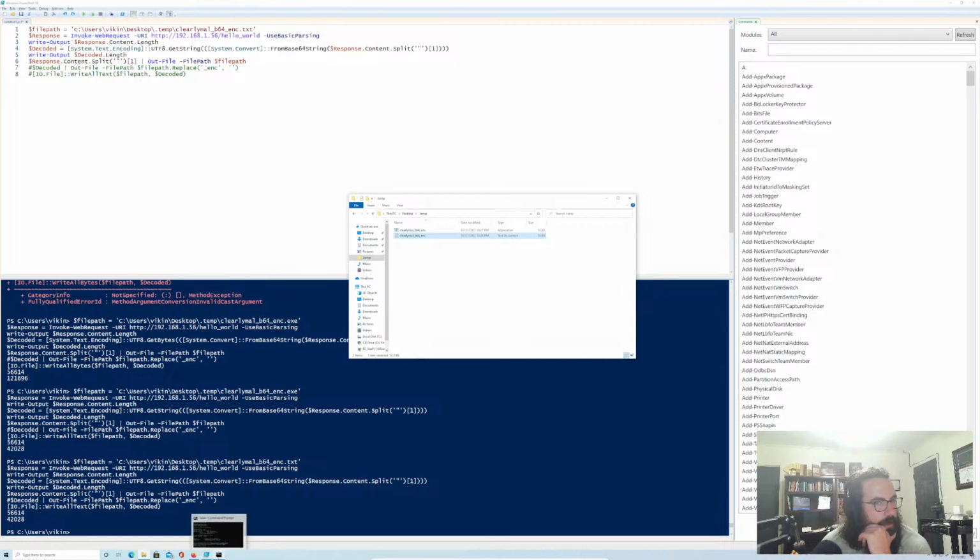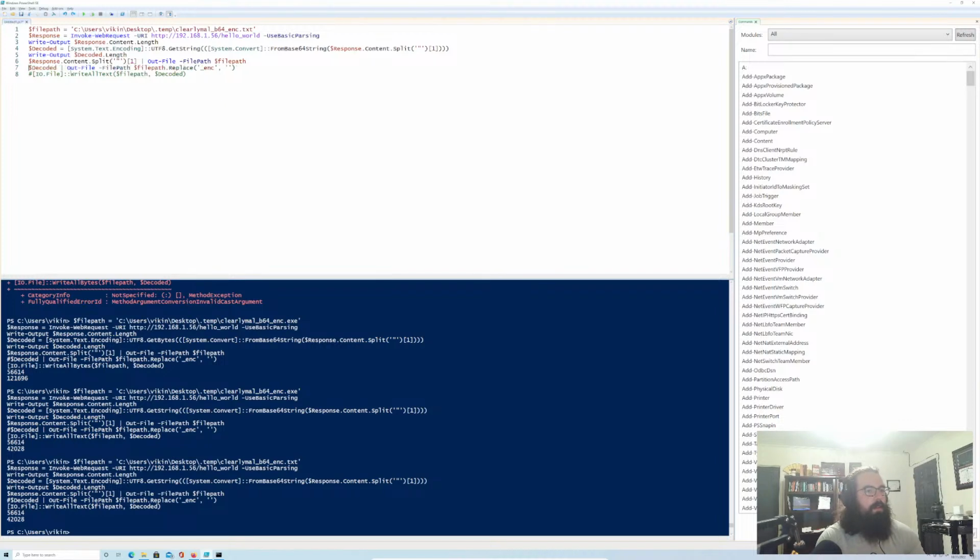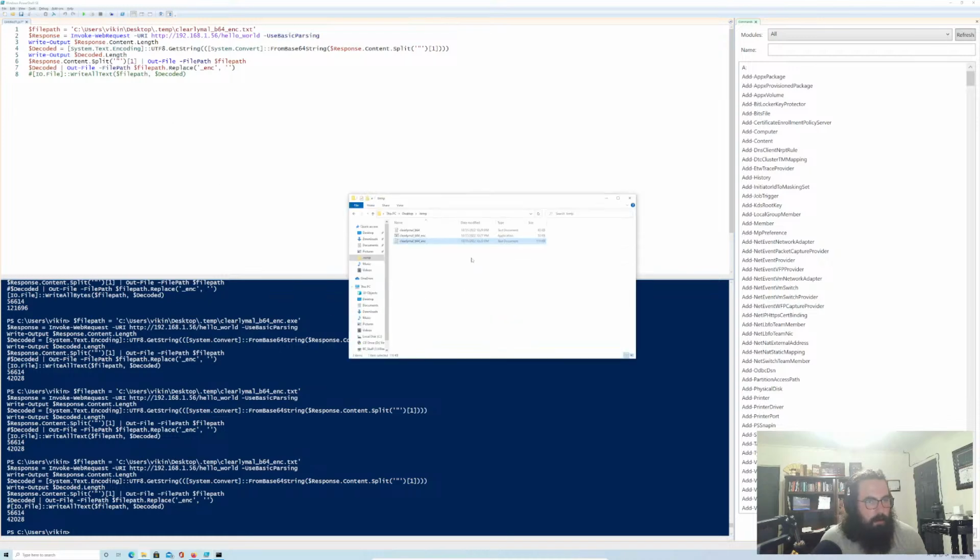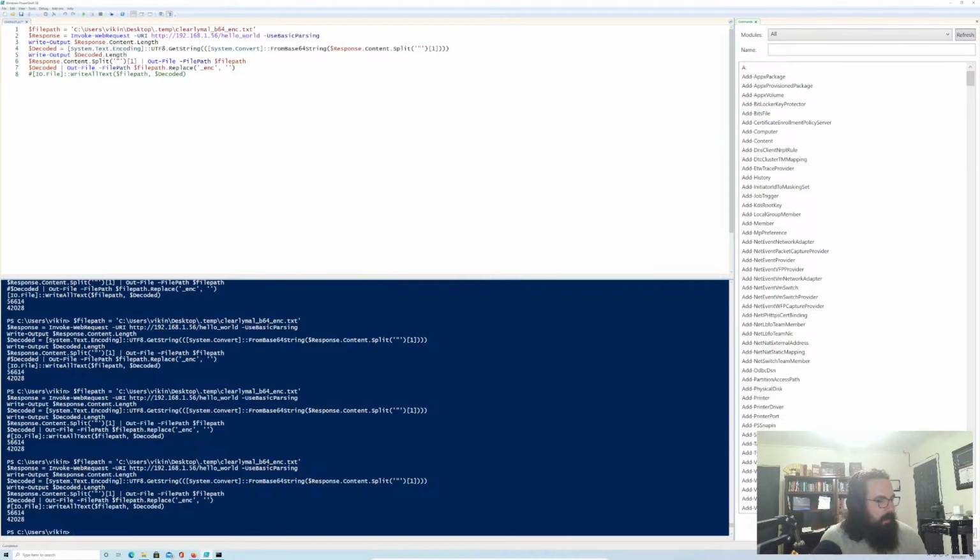So the encoded one... Just hammering the C2 right now.